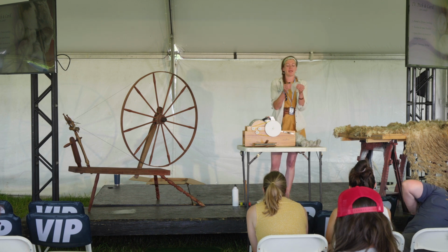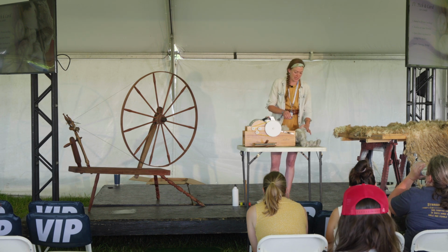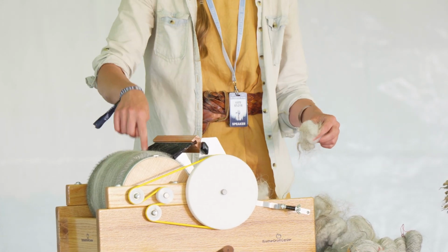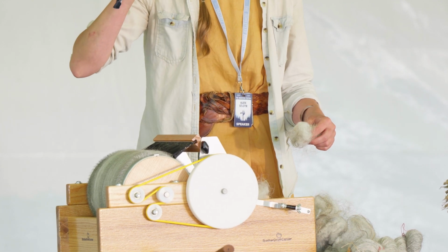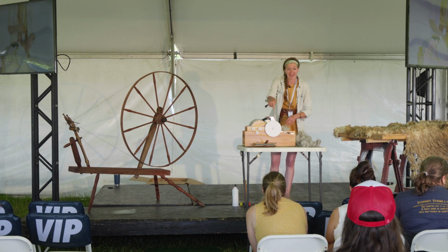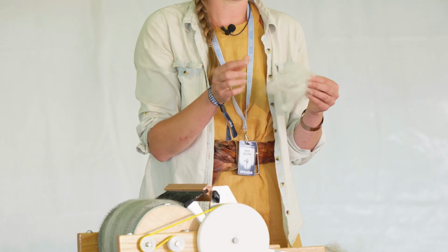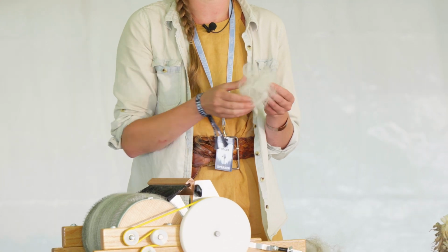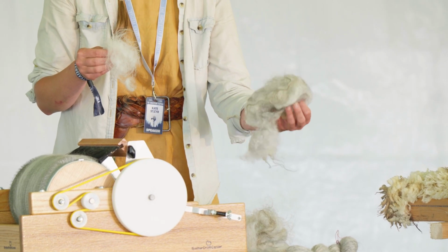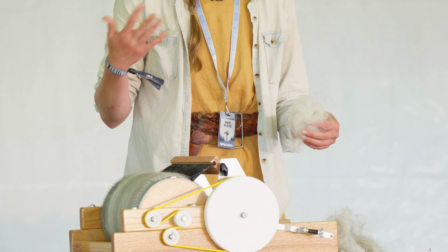So this is really all picking is. It's opening the fibers up. You do not want to just take this big old clump of wool and go jamming it in here. It's going to be really hard on the equipment. You're going to hear the most god-awful sound, and that's your fleece tearing. So even if you hand card, you want to pick. Again, you don't need to get crazy. You're just opening it up. The carder's job, whether it's hand carders or a drum carder, is not to take this super dense bit of wool and brush it. Its job is to distribute it across this drum, incorporate that air.